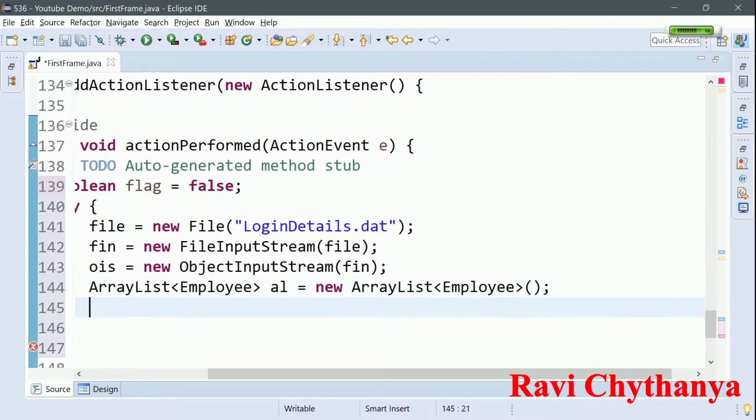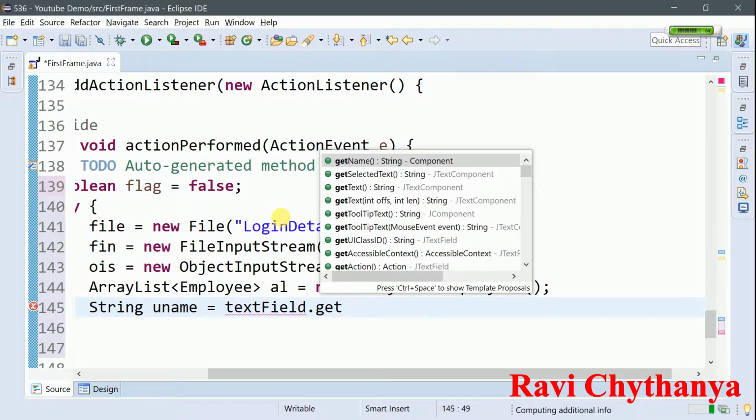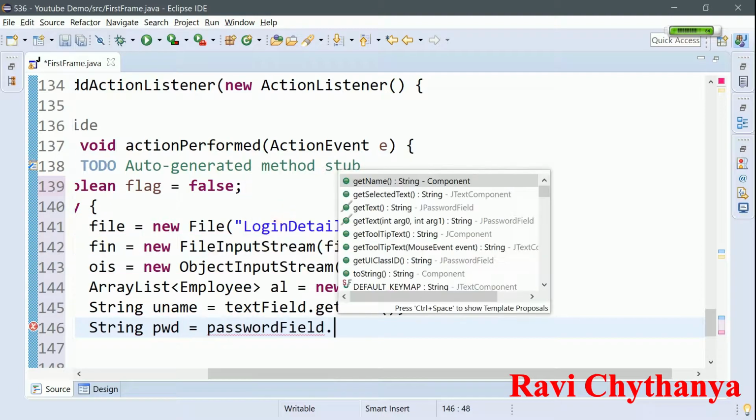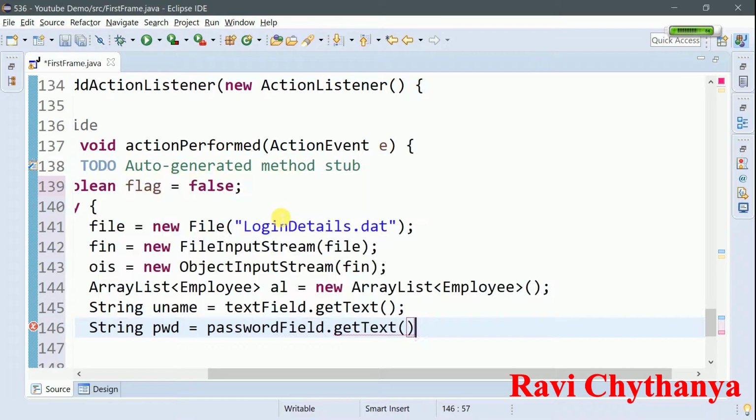Along with this I'm going to have the string uname, which is to be read from the frame: text field dot getText, and string pwd is equal to password field dot getText.